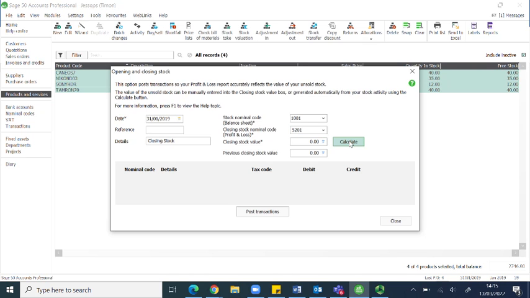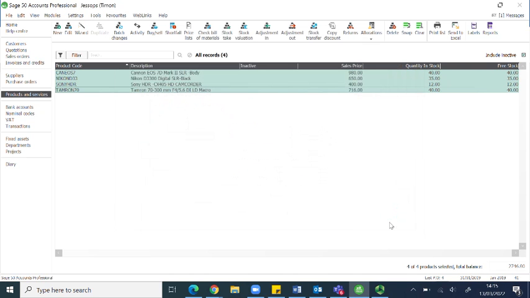And then I'll press calculate, and you can see how quickly the software is calculating the closing stock of each product, multiplying it by their purchase price. And then I'll press post transactions, and then I'll close it.